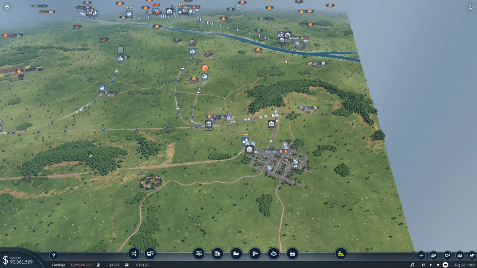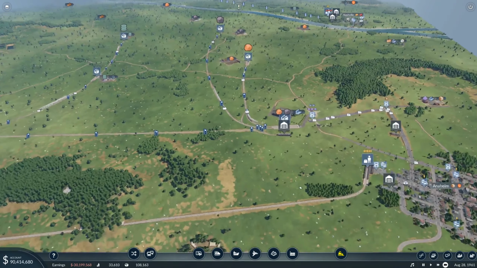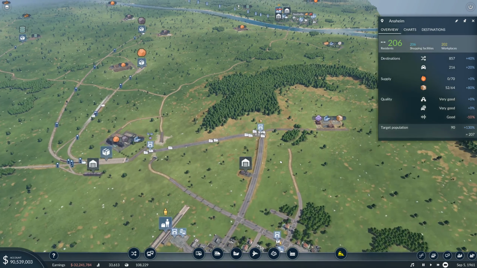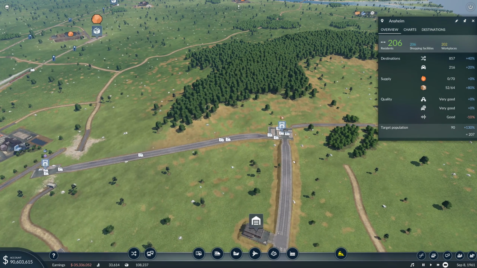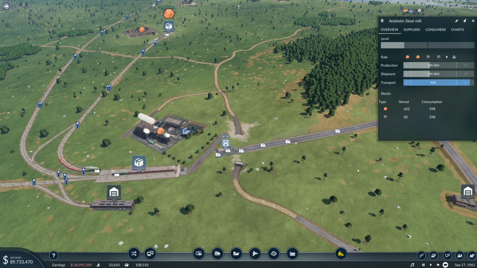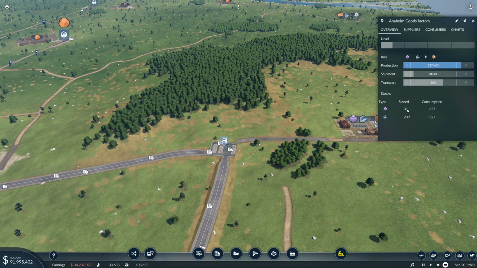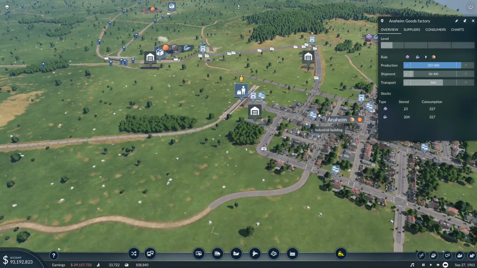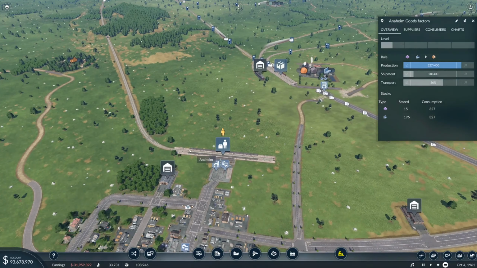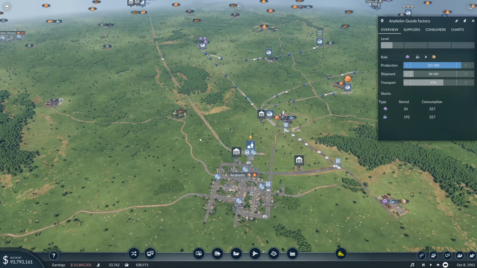And I did mention that we were going to come check on our Anaheim goods. Let's see, where are we on Anaheim? 51 out of 64, 52 out of 64. That's wonderful. Our goods system is working. And it looks like our bottleneck, we've got good transport here, plenty of steel, plenty of plastic. It's actually just a matter of shipping it because we only have so much demand here in Anaheim. So I believe that means it's time to go ahead and build our train over to Independence.